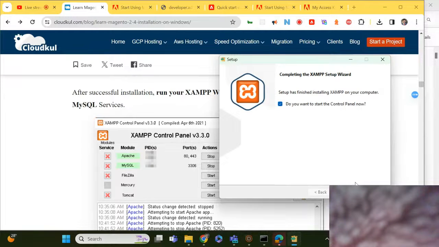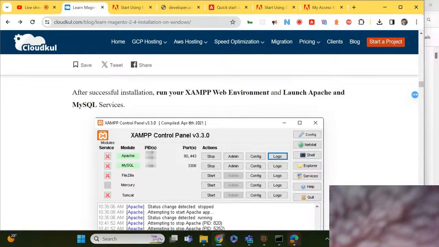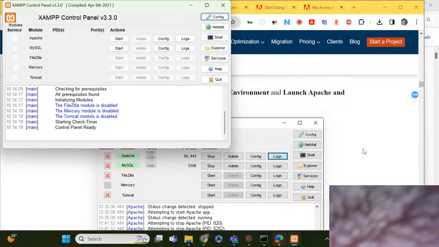Okay, so I'm finishing. The control panel opens. Okay, here we will start Apache.